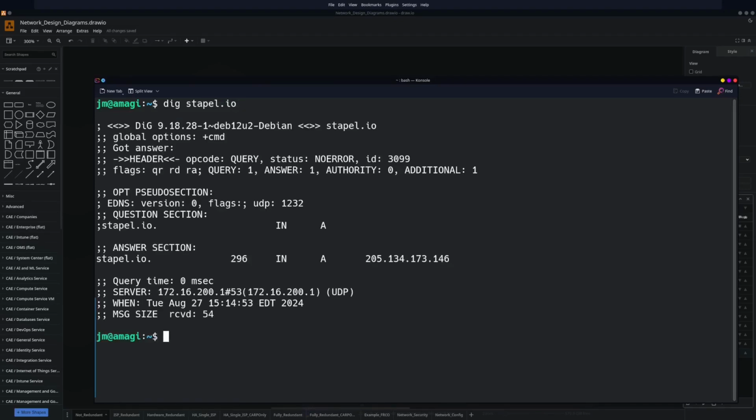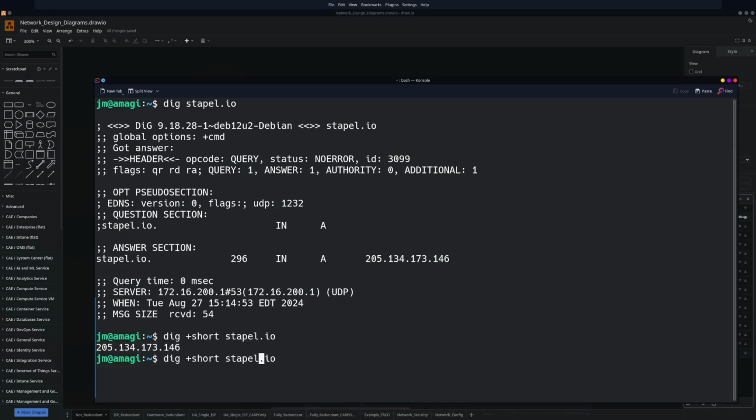And we can see it looks a little bit different, gives us some more information. But at the end of the day, it gives us what we want. Here's our answer right here. So staple.io resolves to this IP address, which is the same answer we got on the other machine. Now, if you don't want all this information, because really all we care about at the moment is the IP address, you're going to type dig, plus short, and then the name. And that will just return our IP address or the answer we're looking for.